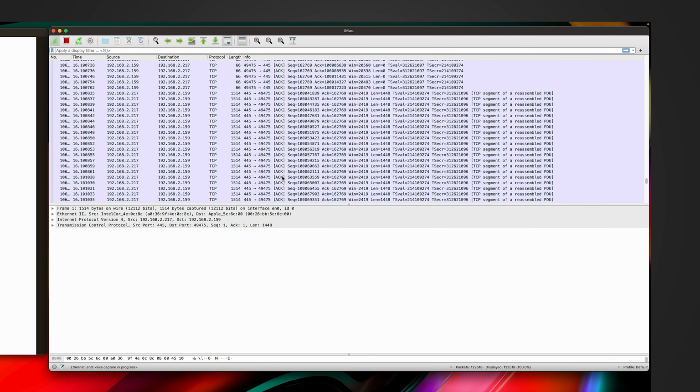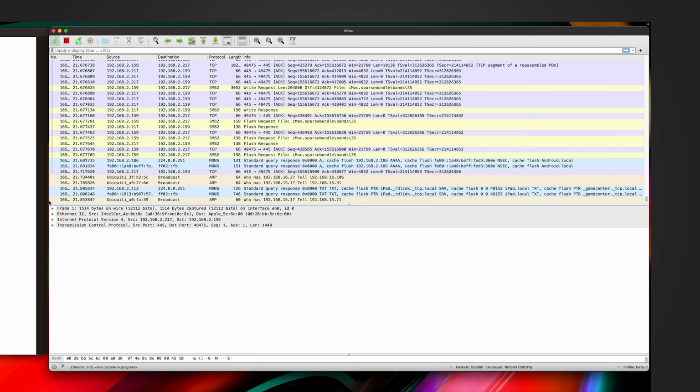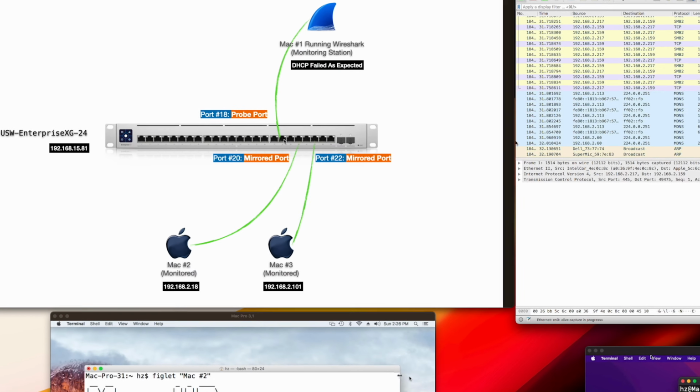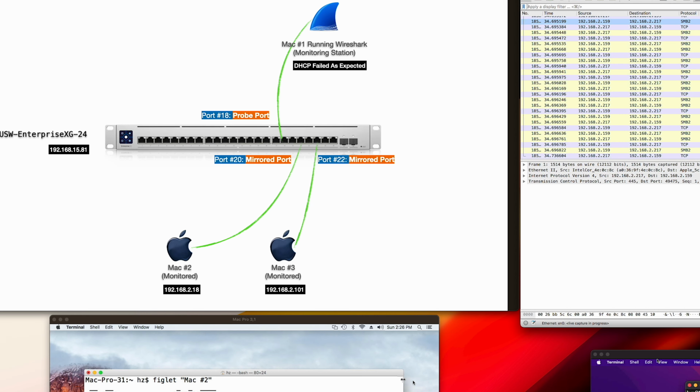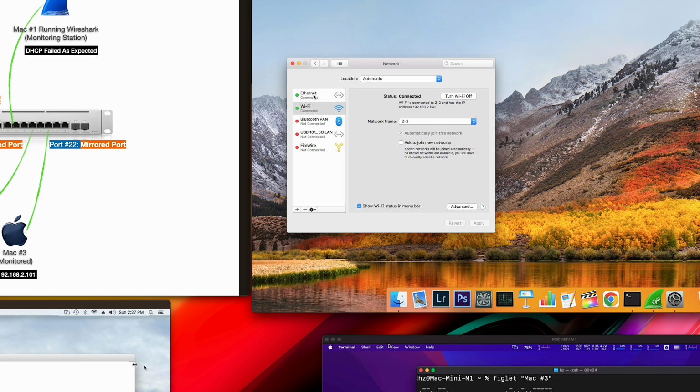As you can see, it's already reporting so many packets, but we haven't started the port mirroring yet. What is being reported is the normal network traffic on this port. Just to double check, let's make sure for the Ethernet we are still connected normally. Yes, it's using DHCP and it has my normal LAN IP address. I will leave it here and let it run.